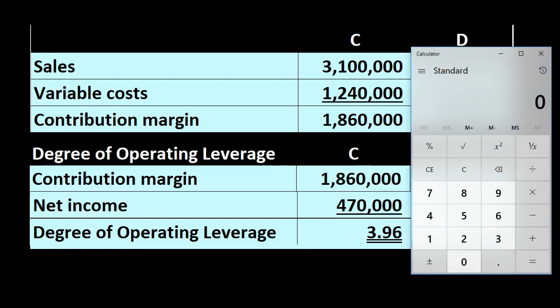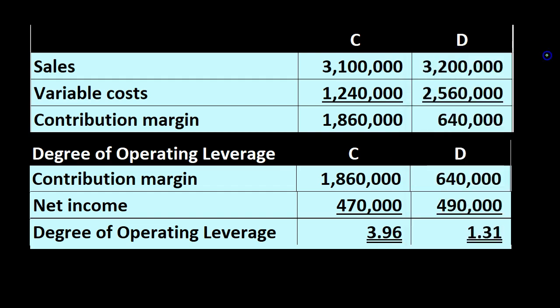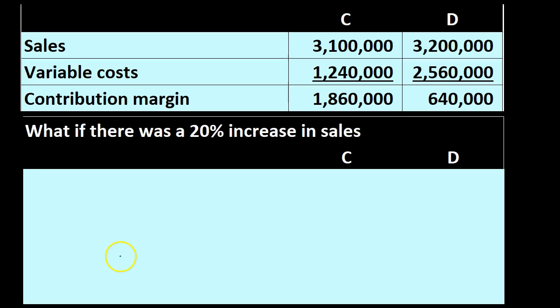So we're taking the contribution margin, 1,860,000 divided by 470, and that's going to give us, it's not perfect here, about 3.96. There is rounding. We're going to round to 2 decimals and just be aware of that. If our information doesn't come out perfectly, it's going to be rounding. If we had this in Excel, it would take into account the full number rather than us rounding to 2 decimals. So just keep the rounding in mind. It's something we always have to deal with.